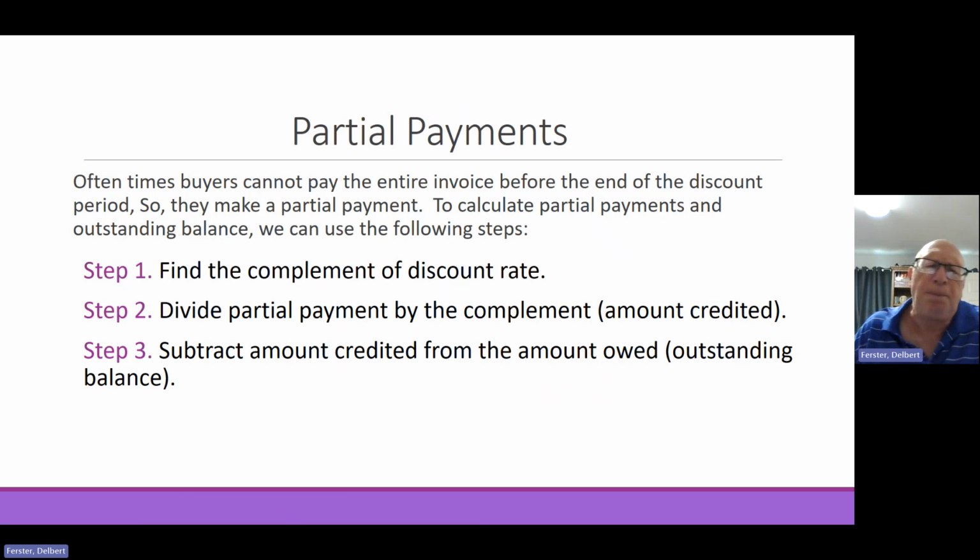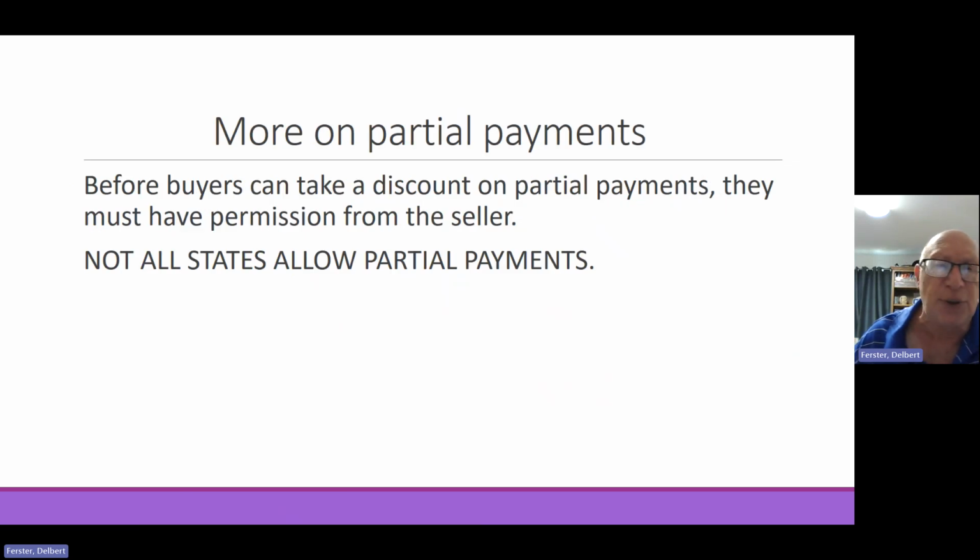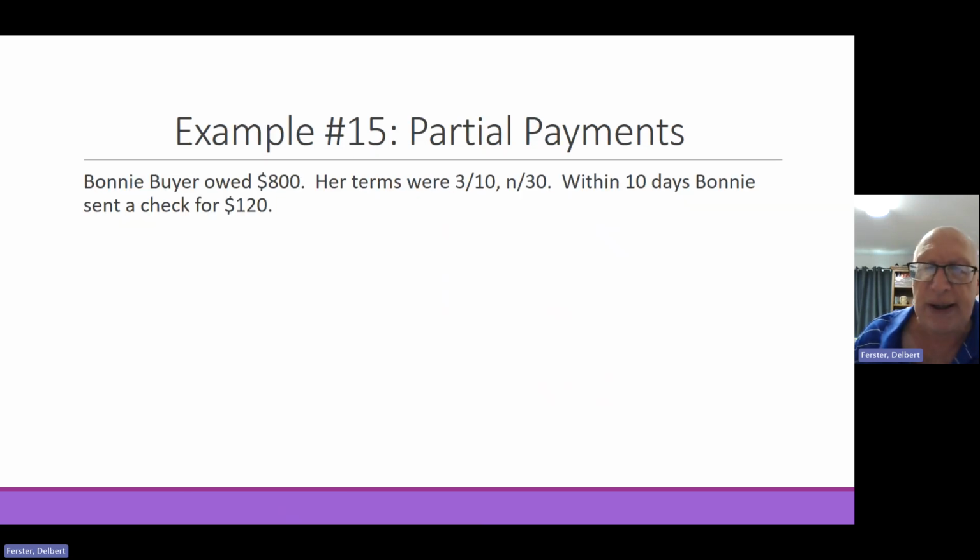Partial payments. This is an interesting one. You might still be able to send some money even if you can't pay the whole thing. And I should point out that not all states and probably not all merchants accept partial payments. I would tend to think they'd want the full amount any time they could get it. So we're going to look at an example where you've got an allowable partial payment in a state or with a merchant who would accept it.